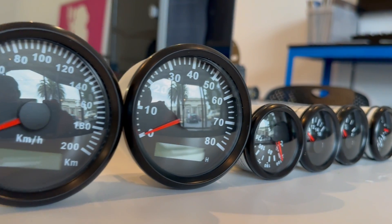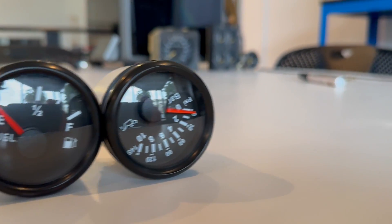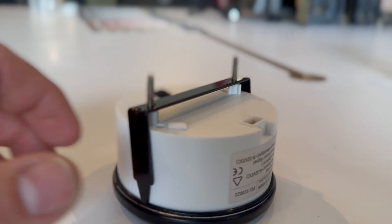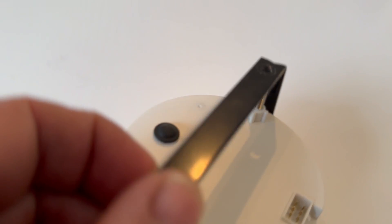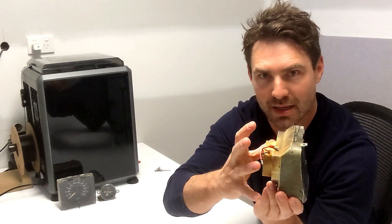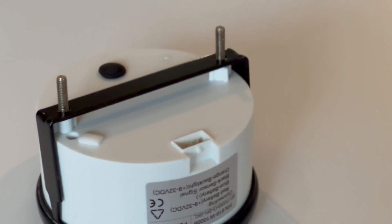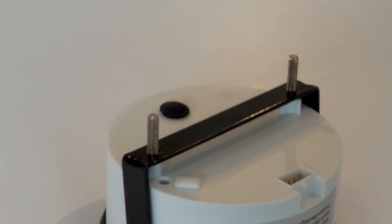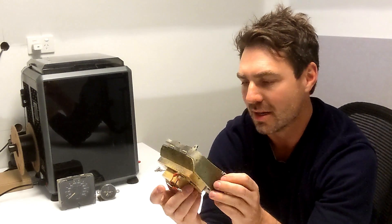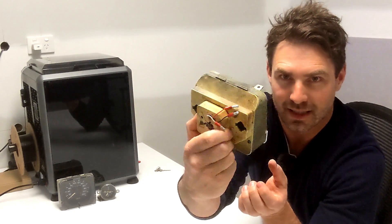They're just from China — nothing special, not Autometer or anything like that. But they've got an old-school mounting bracket at the back, which works to my advantage because I don't want to cut the cast aluminium backing strut. The more advanced and expensive gauges have a screw base at the rear that extends too far, so you'd have to cut that bracket. But with the cheaper Chinese ones, there's an old-school metal bracket that has less distance, allowing you to get them in without cutting. I'm going to start by scanning this, getting it into the computer, reverse engineering it, getting the new measurements, and start printing.